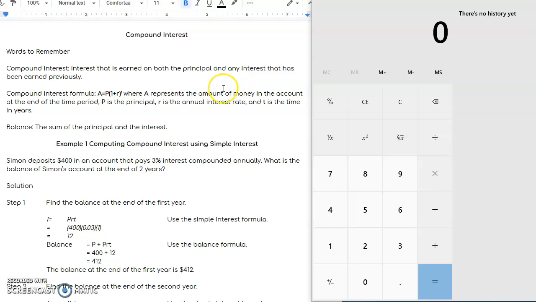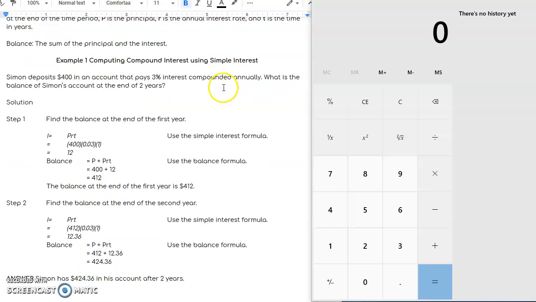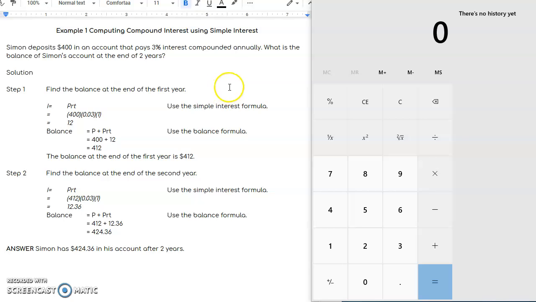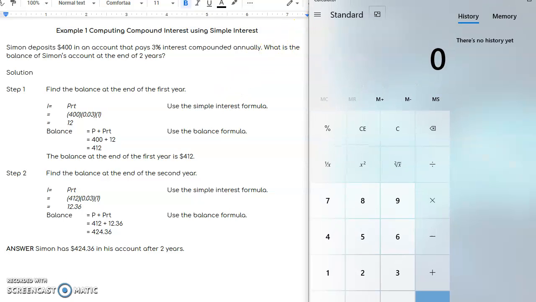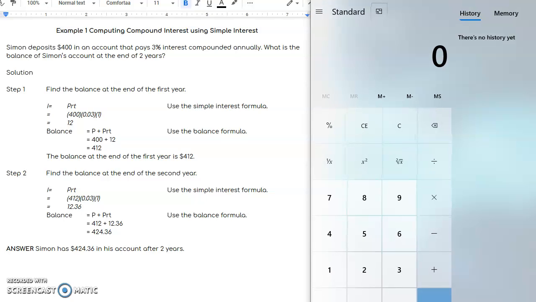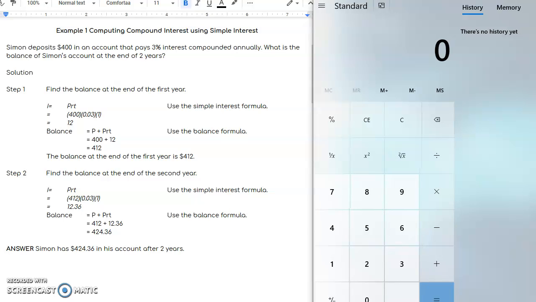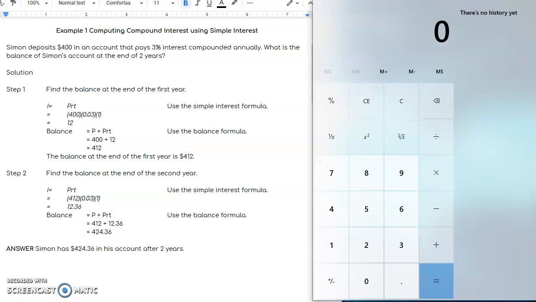Now we're going to calculate interest on the principal and any interest that we have earned previously. So we are going to start by computing compound interest using the simple interest formula we started with a day or two ago. Walk through this example with me here. Notice I've got my calculator over here on the right. For now, a standard calculator is going to be fine. A little bit later, we will need to change to a scientific calculator because we'll need the exponent option, but for now, we're good with the standard.